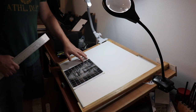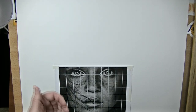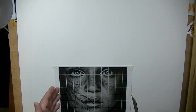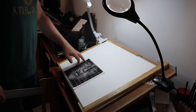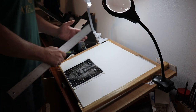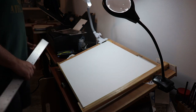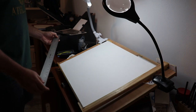So instead of doubling the squares, I'm going to go 1.5 times, and that's going to leave a pretty sizable border, but that's fine. It's still going to be a 50% larger enlargement of this image. So instead of 1 inch squares, I'm going to go to 1.5 inch squares, and that will give me a 50% increase in enlargement. So I won't need this to do that. Now that I know how much I want to make my squares, what I need to do is figure out how to get it centered.